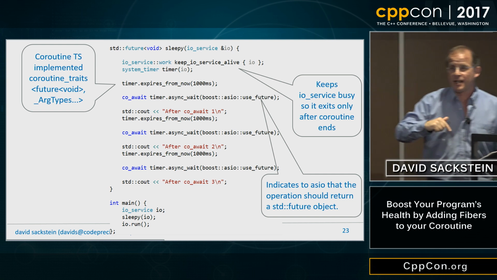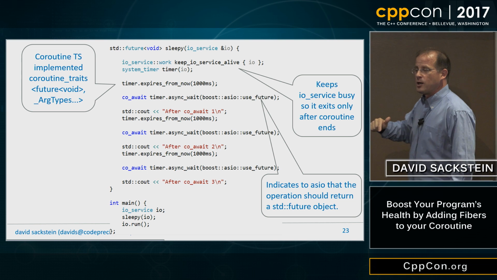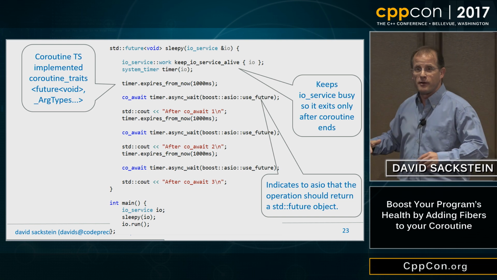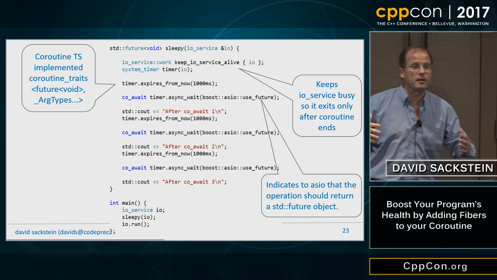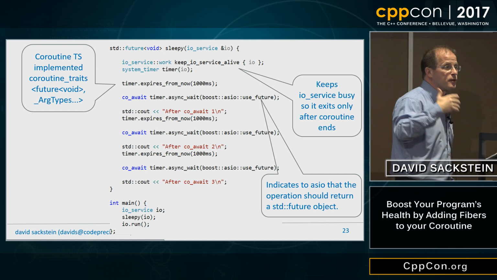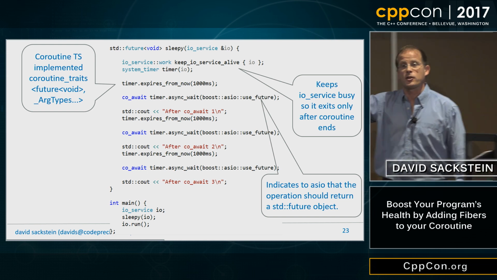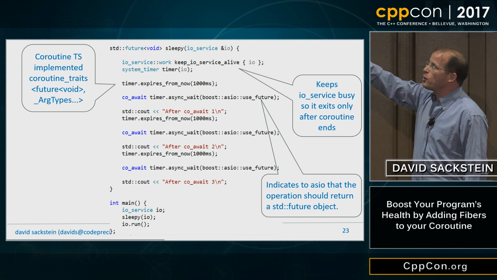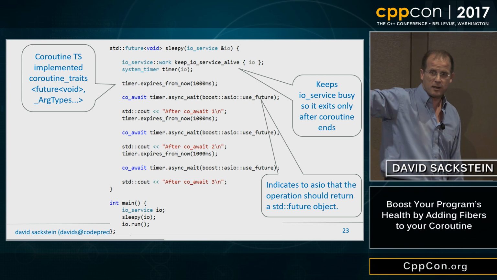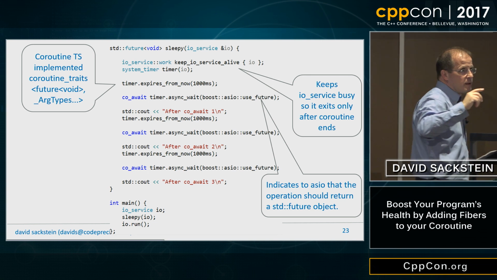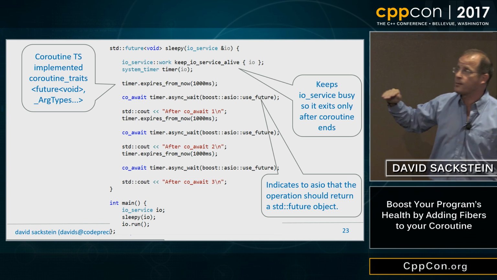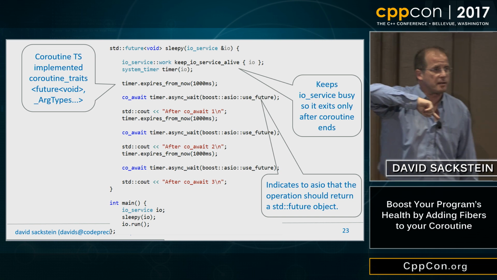The second specialization is that the Coroutine TS, which is a very low-level implementation, actually provides wrappers for some common usage patterns, one of them being functions that return futures. So there is an appropriate specialization of the coroutine that allows you to co-await on a function that returns a future. So these two are working together here to make the asynchronous call to the timer callback appear to be a synchronous call. Because immediately after the co-await, it looks as though we're continuing, but what actually is happening is we are returning immediately back to the main loop.